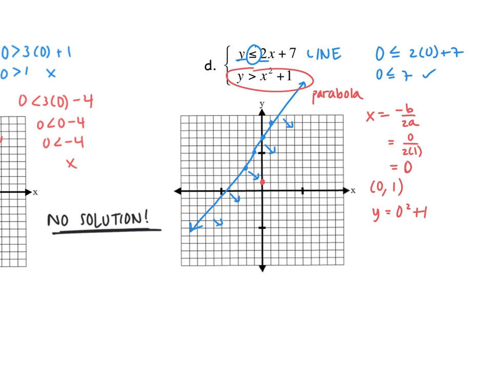Let's pick another number to plug in. I'm going to plug in x equals 2. So I get y equals 2 squared plus 1. So that is 5. So that is the point 2 comma 5. So 2 comma 5 is up here. And then remember, we talked about this parabola is going to be symmetric. So this is not an asymptote. This is symmetry. So there is a mirror point on the other side. Because there's no equal sign, our parabola is going to be dashed.